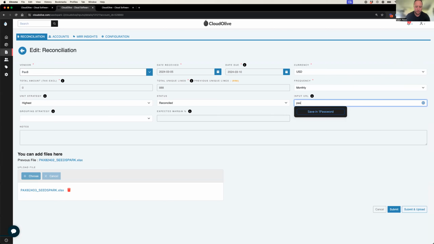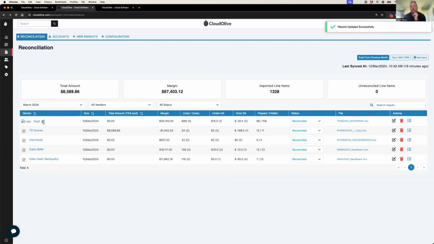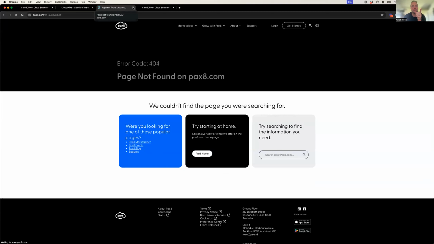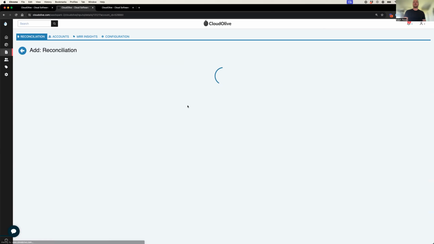Okay. So if I go www.pax8.com/invoices or whatever it is. Okay. By storing it there at a vendor level, it will just store this here. So then I can just click there and it will take you directly into the page that you will typically get that file from. As we add these in, I'd recommend using that. It's just trying to centralize it a little bit more, bring it in closer so it's all in one place. No, that's nice. Yeah.